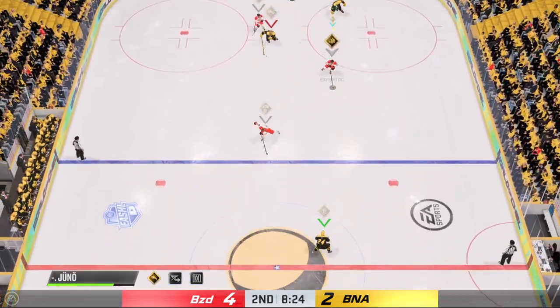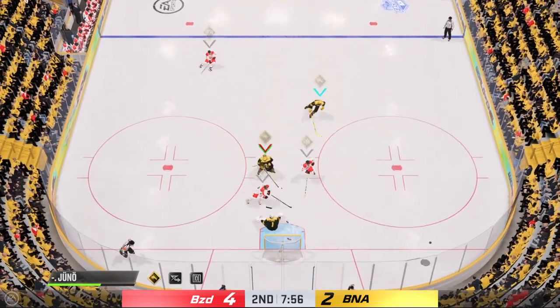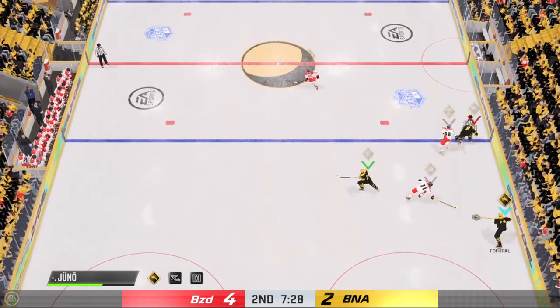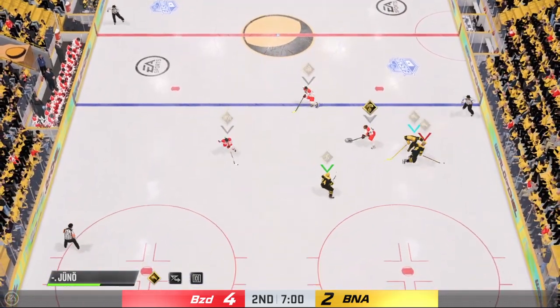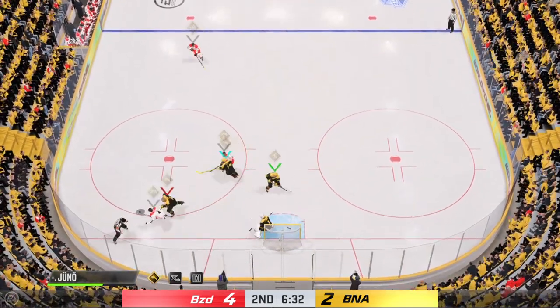The Canadians get a hold of the puck in their own end. And look at this. We've got a 2-on-1. Big time stop there. I love watching him do this. It's like he's got the puck on a string. He just dangles around defensemen, draws him in, goes around him, gets a chance on net. This time, though, the goalie beats him.